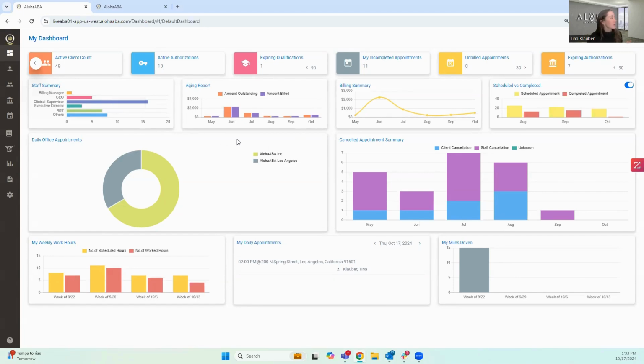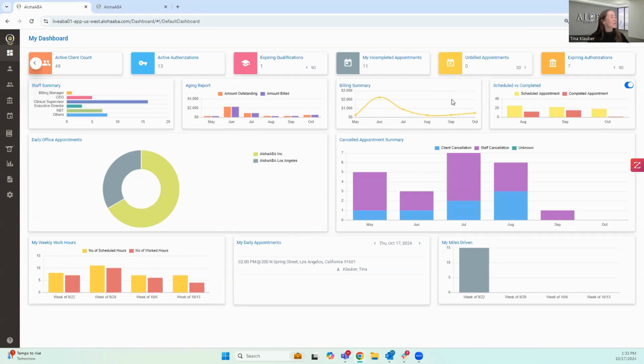Aging report is showing you a glance at what's happening with billing each month. Amount billed to the amount outstanding bar. Amount billed, what is going out? Amount outstanding, this bar should be shrinking as you're getting payments back into the system. We're going to talk about what that looks like today. If this was my June, though, it's showing me I'm not getting paid for June. Thankfully, it's just a demo site, though.